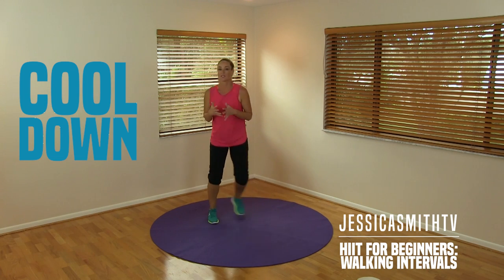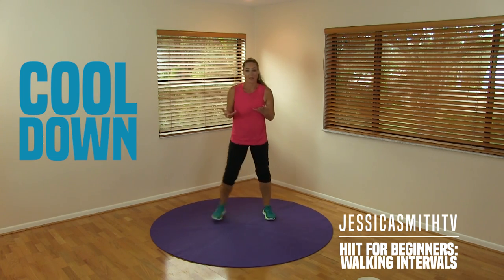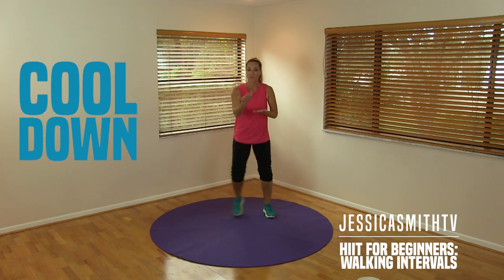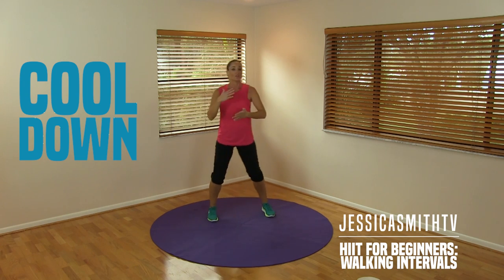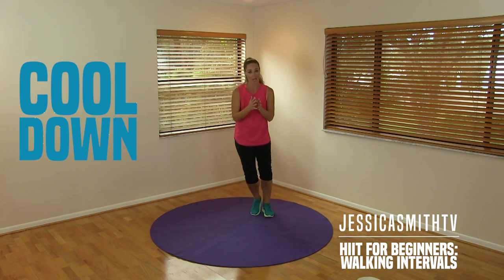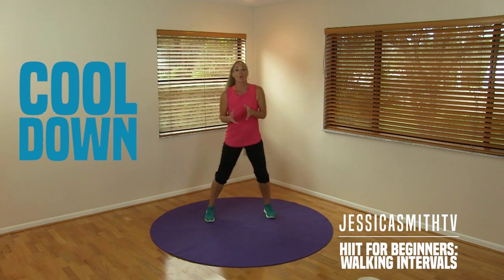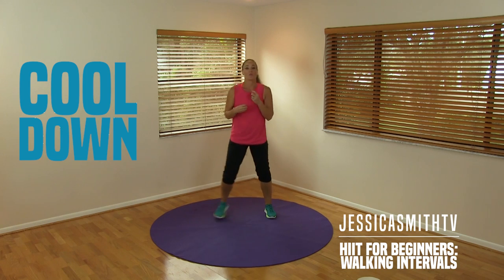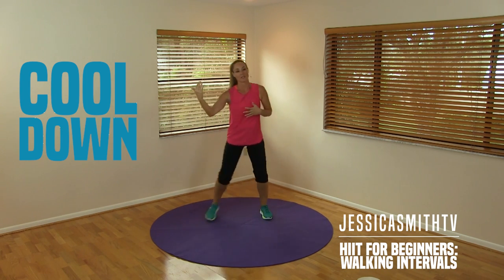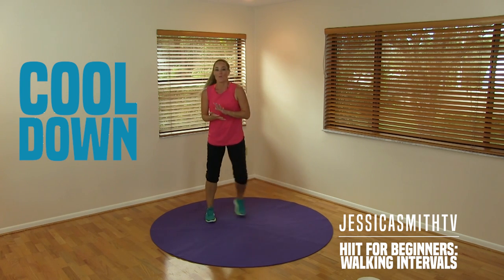So the great thing about this type of interval training is it's a wonderful way to improve your fitness level. And starting with something basic that you know you can do, it's a great way to get started with it. But as you continue to do it, you're gonna keep getting stronger and more fit, which means your recovery time is gonna shrink. You may need less time to catch your breath as you get more fit. You also may find that you need to add more intensity during the intervals with your movements to find your way up to that effort level. So those are all good things. Those are all signs that you're getting more fit.